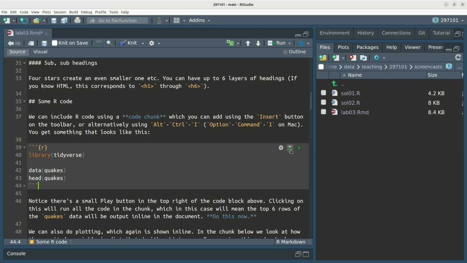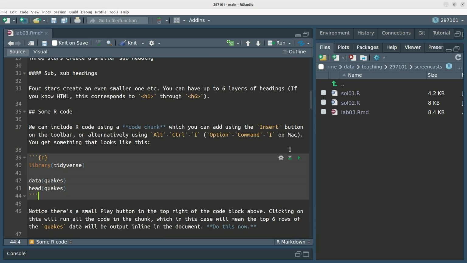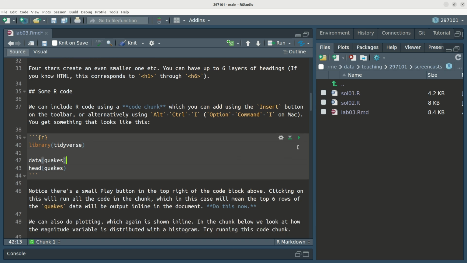Then we have this button here, which is run all the code chunks above this one, of which there are none, so that won't do anything. And then we have the play button for running the current chunk. You can run the code line by line as per usual. Just put your cursor on the line and Control-Enter will do that, or just hit run up there. But you can also do it all at once.